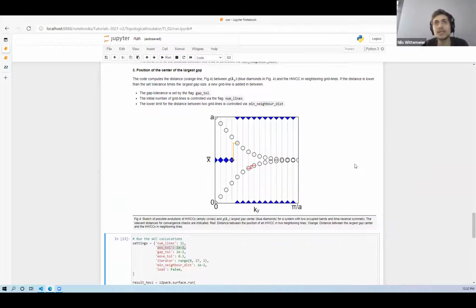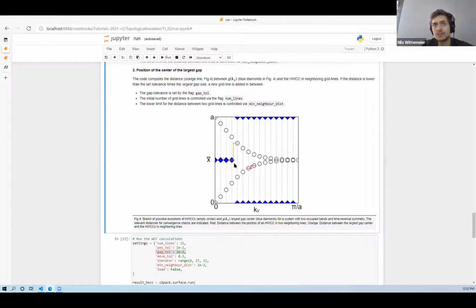And now there are two more tolerances that define whether we're done with the calculation or whether there has to be something else. One is the move tolerance, and one is the gap tolerance. The move tolerance basically means, do the Wannier charge centers from one of these lines onto the next one change more than the tolerance? Then we might have to add another line in between. And this becomes important, especially when you have more Wannier charge centers, because the smaller the distance from one step to the next is, the better you can trace a given Wannier charge center without having to worry about two having exchanged or something like that. So if this distance is small, that basically means you can uniquely trace them, and there's nothing happening there.